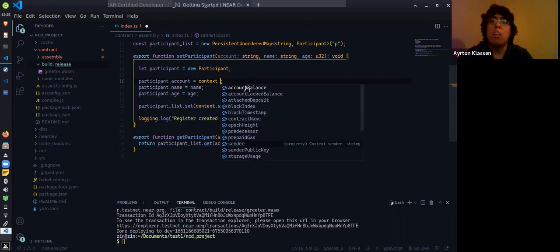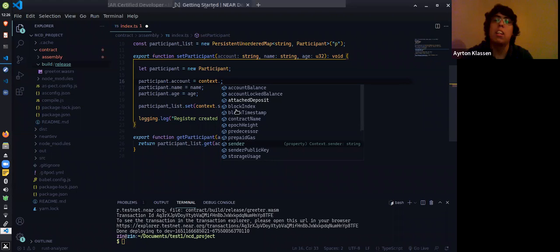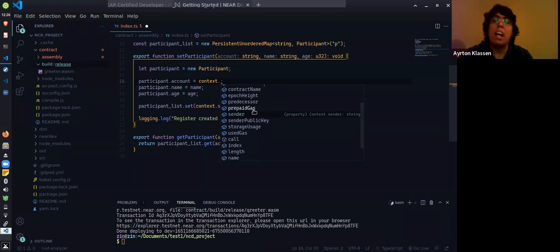We can see the account balance of the account that we are signing the transaction with. We can see the locked balance in case you are staking some tokens. We can see if, when we run the method, we attach some money, so we can see the attached deposit. We can see some information of the blockchain, like the index, timestamp, the name of the contract, and a lot of information. And I was going to use it to see the context sender, right?